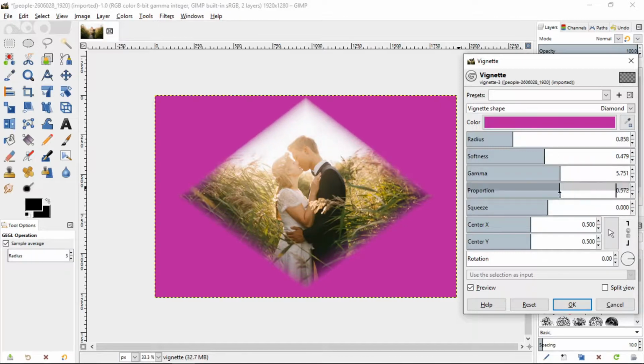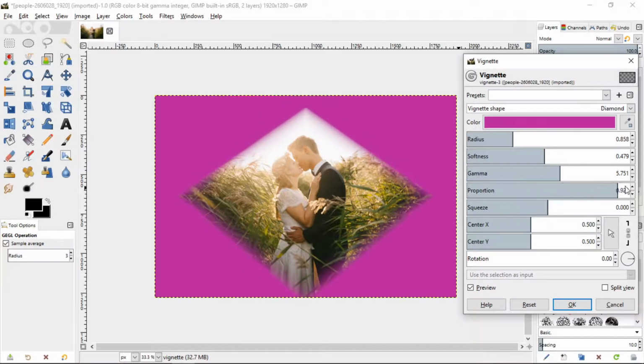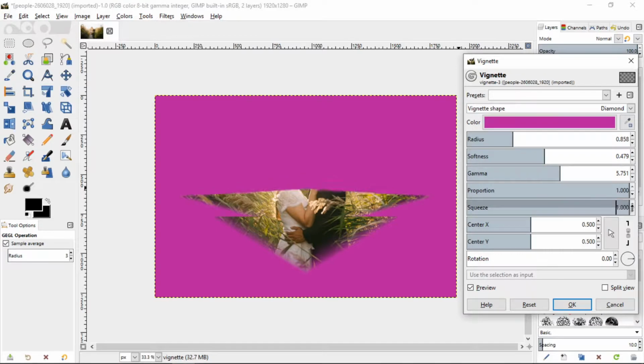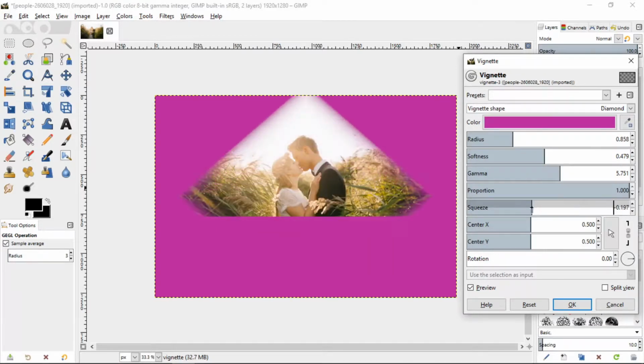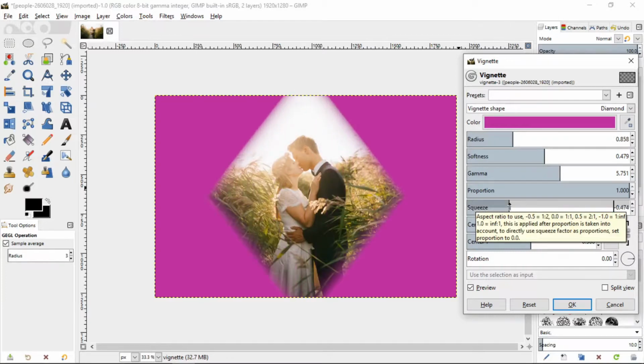The proportion slider adjusts the aspect ratio of the vignette. The squeeze slider allows you to squeeze in the edges of the vignette, either horizontally or vertically.